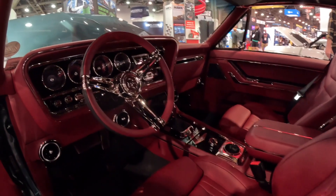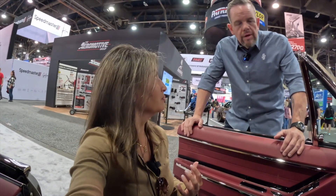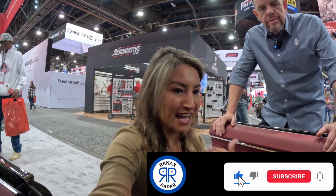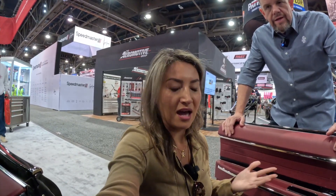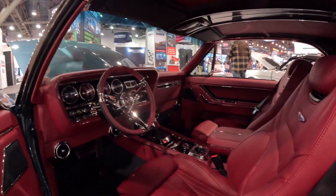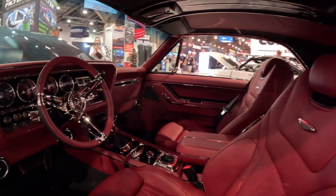Honestly, I don't think there's one part of the interior you can store-buy. I learned about 3D scanning for interiors just this week at SEMA and I am blown away by the technology. I absolutely love it because we're getting such clean lines and such a great finish because of that technology. To 3D scan the entire interior and then decide this panel fits right here - it's amazing. It's a more functional way of going about it, and more accessible when the car is done to actually service the panels underneath.